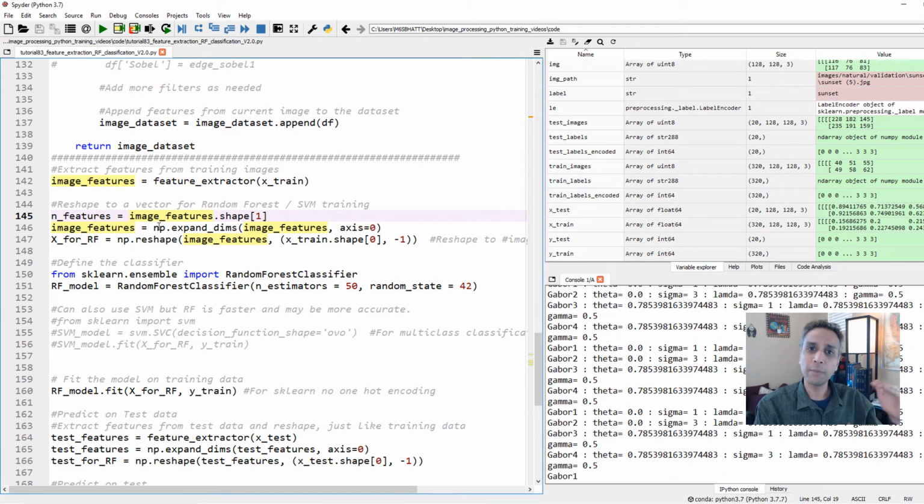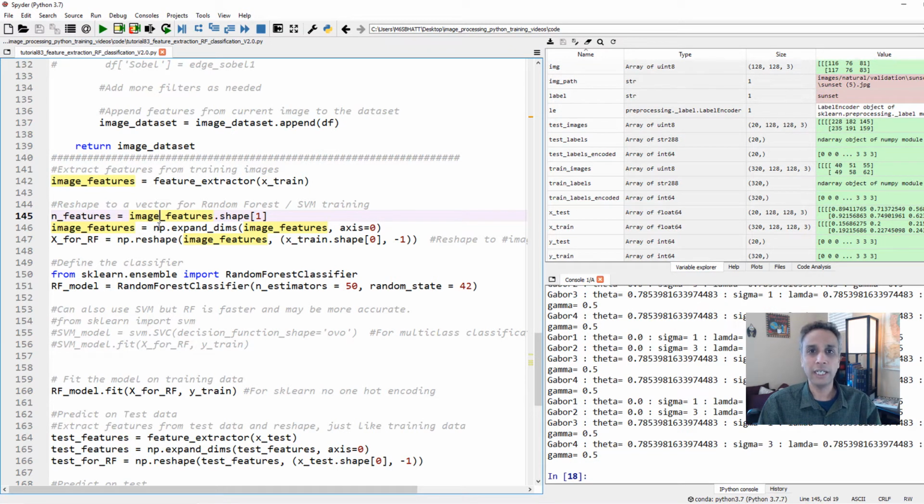Again, why are we reshaping this data set? Because in random forest or support vector machines, whatever you're trying to do, it's actually taking a vector as input. Okay? If you try to put multiple dimensions like 3 or 4 or 5 dimensions through random forest, it's going to throw you an error, and it's going to say it cannot do, expecting n dim less than 2 or something. Okay, so if you see that, you know why.